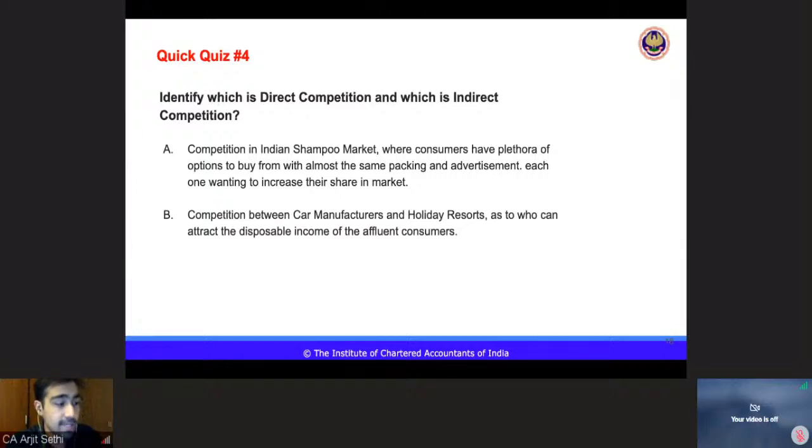Parul is asking, what is buying pattern? Buying pattern is, as we talked about, do they spend more money? Or what is the trend? How are they spending money? Where are they spending money? Are they buying it every week, every day, or after 6 months? Or are they spending a huge portion of their income on that particular product? How are they spending that money on that product or service? That is a buying pattern.